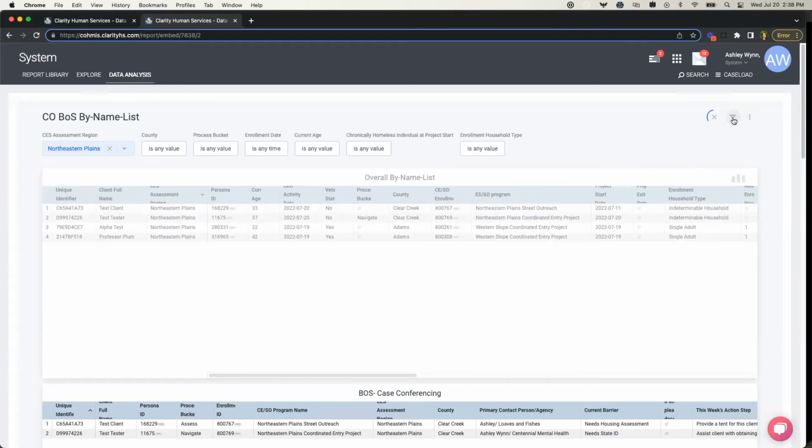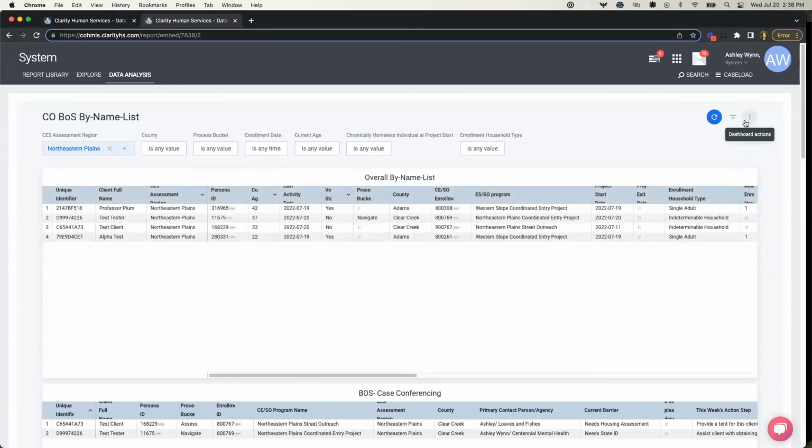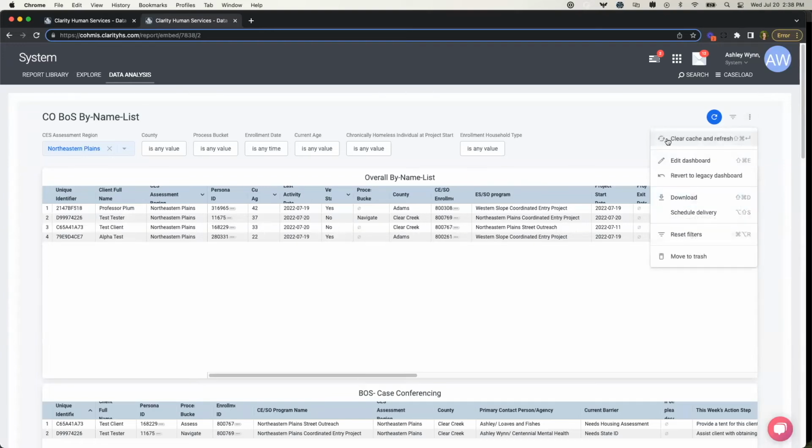If you're running the by name list multiple times within a short time frame, within a few hours or so, you can refresh the list even further by clicking clear cache and refresh. So if you're running it once per day or something like that, you probably won't need to worry about the clear cache and refresh.